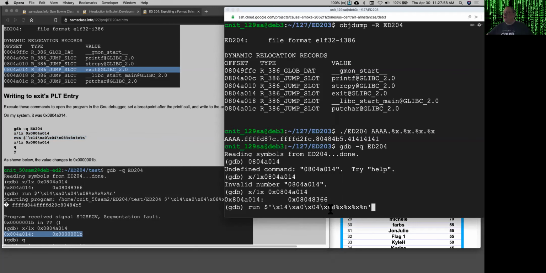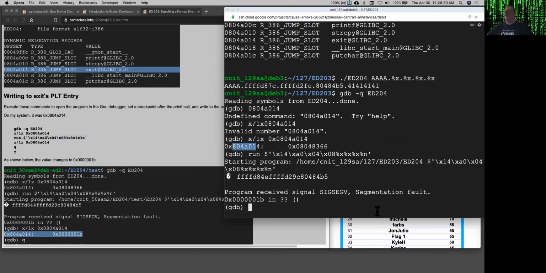This is 0804A014, which is this address. It's going to be the 4th object on the stack, or the 5th anyway. So this is going to end up here. So I do %x, %x. I read 3 things I don't care about just to get to the 4th one. And then I write to that location. So after I do that, it's going to crash with 1B in the injected instruction pointer. So I did cause it to crash now.